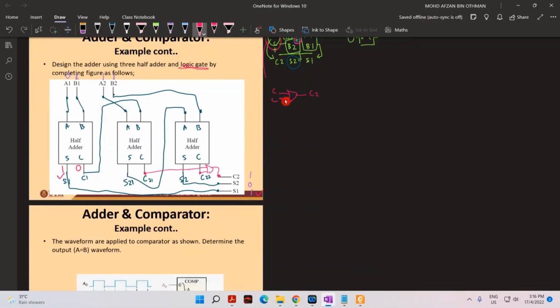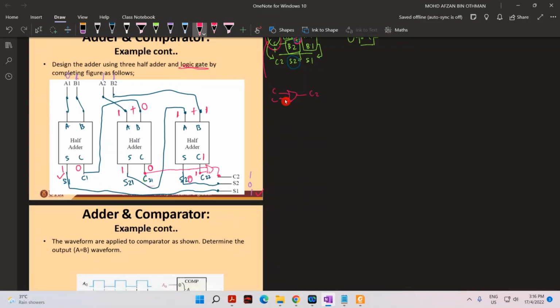Okay, and then this 0 here goes to here, plus 1 from A2. 1 plus 0, so it will get 1, 0. Okay, this S21 goes in as A, B2 goes in as B, 1 plus 1, so you will get 1, 0.